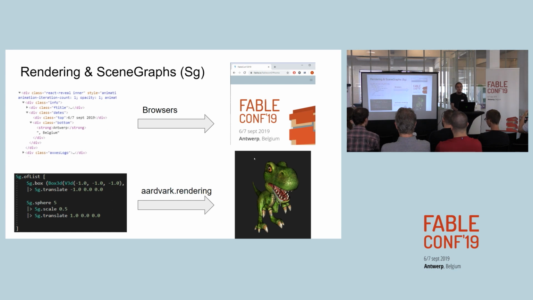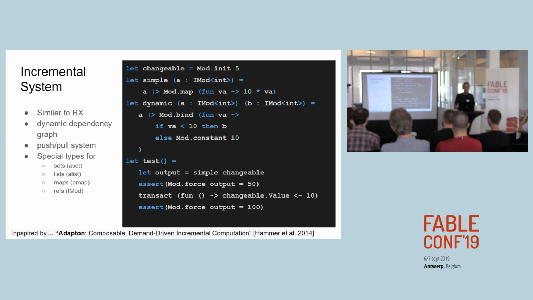So how do we do that? Or a little look in the box. And I'd like to start with something rather alienating. It's not related to rendering at all. It's basically our incremental system. And I'd like to explain a little about it because it's one of the core concepts of the entire engine, or drives lots of our ideas. At first glance, it's very similar to what Rx or other reactive systems do. It's basically concerned with propagating changes in the program.